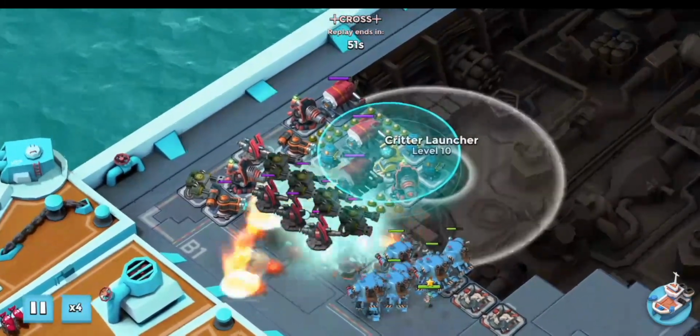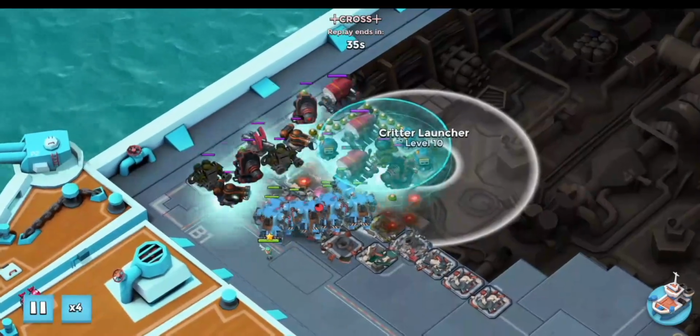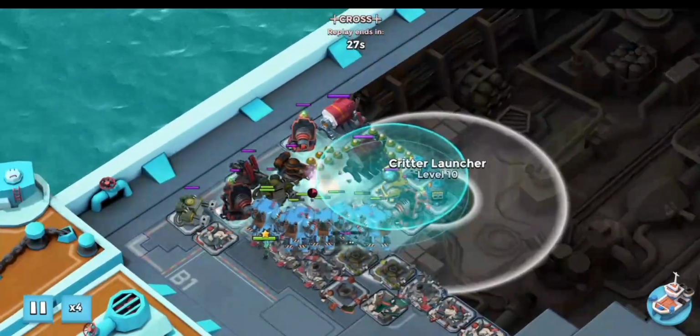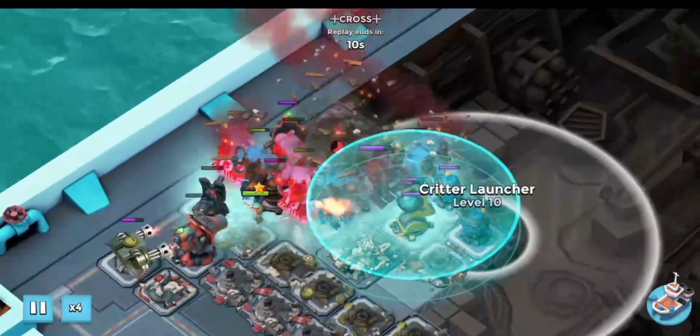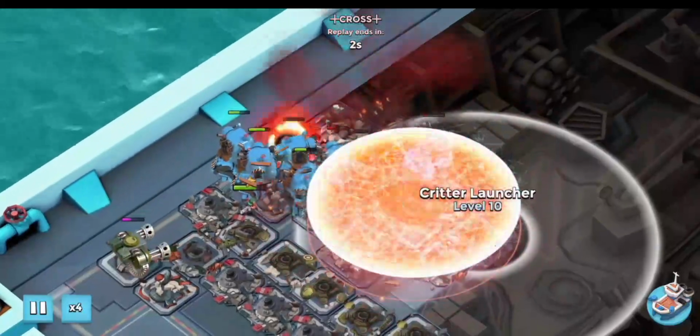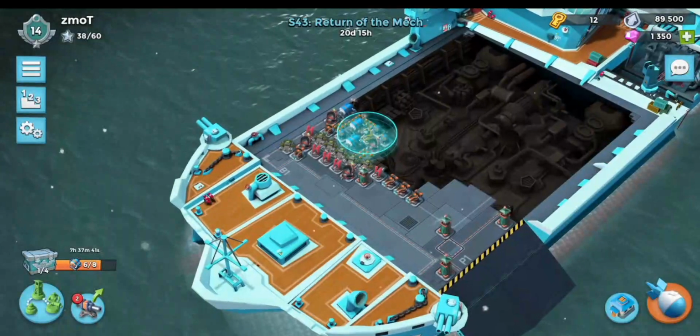Trying to move away from the critter launcher. And the critter launcher did not get any critters out. And now they're starting to come out, but they have the ability to flare things. And by moving with flares, you just reset the system. Without flares, I'll see if I can find my worst attack of my life.